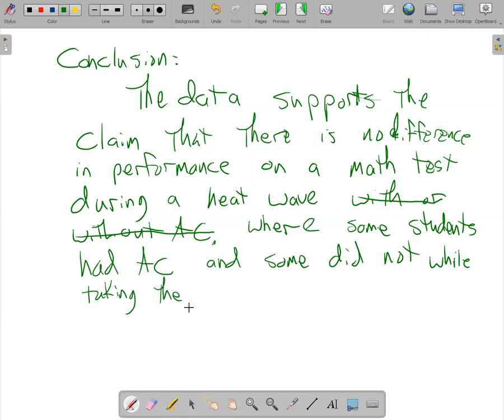Every once in a while, I do submit some of these to the English department and say, okay, do you get what I'm saying here? Could I word it better? And we argue about it. Let's see, while taking the math test. Yeah, and it's always hard to figure out how to best write it so it's not too long and you get the point. And that's why up front, right, you've got to say, do I know the population? Do I know what each group is? Write it down. It's worth writing it down to get it set in your head.